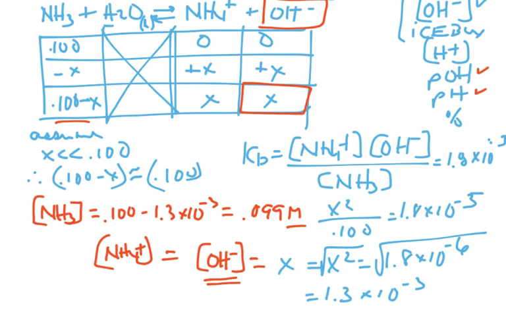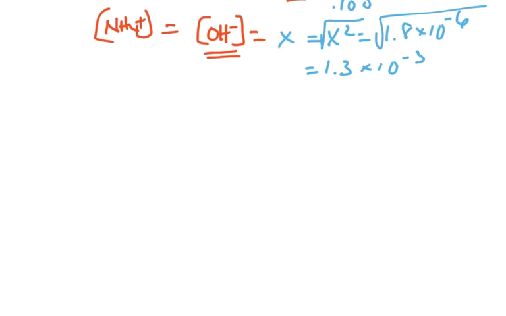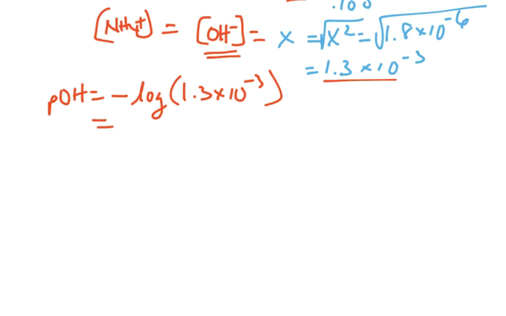Okay, let's finish things off. Now that I know my hydroxide ion concentration, I can do several things. I can figure out my H+. I'm going to go ahead and figure out my pOH. So my pOH is the negative log of my OH minus concentration, 1.3 times 10 to the minus 3, which means that that's going to be somewhere between 2 and 3, which is similar to the problem we did before. It's 2.87. And if I know my pOH is 2.87, then I know my pH is 14 minus the pOH. So 14 minus 2.87 will be 11.13.